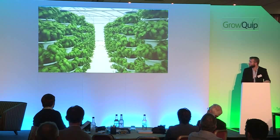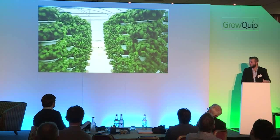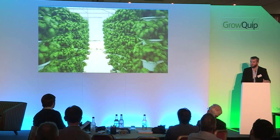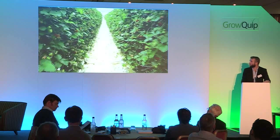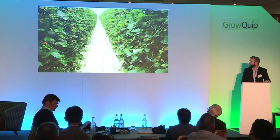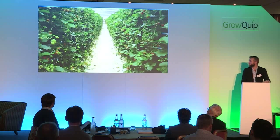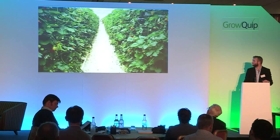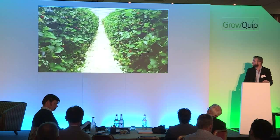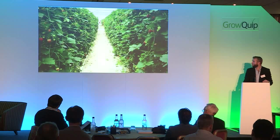That's basil. Again, different varieties will perform very differently in anything. So one variety of basil will perform better than another, and the same applies with pak choi or lettuce or anything else, which is why the seed companies are so important and they do so much clever work. And that's strawberries. It doesn't look like it on here, but the actual spacing for strawberries is much bigger than it is for other crops, because you need much more space to pick and the plants grow so much bigger. But again, for strawberries, it's a very, very strong system. So hopefully that gives a bit of an idea.